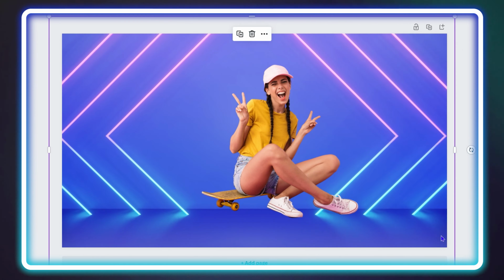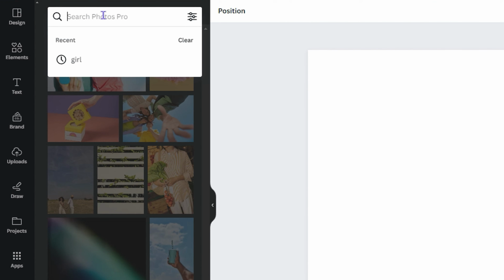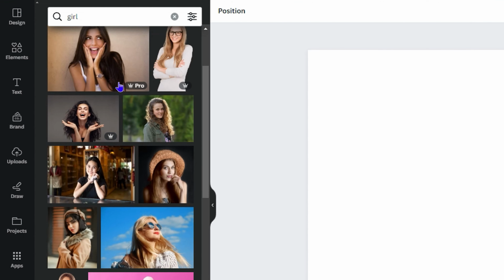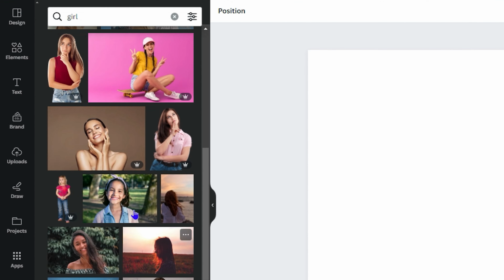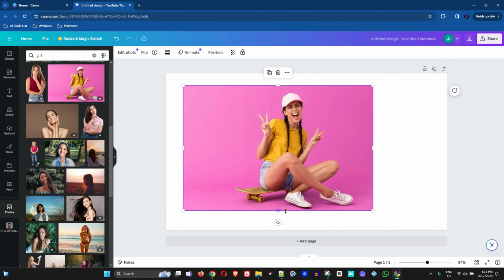Now, if it's a picture that you uploaded, you will be able to find the picture under your uploads on the left hand side, like I have here. However, if you want to use a random image from within Canva, you can find it under photos. So all you have to do is simply click on photos, and you'll be able to find a lot of photos that you can choose from. You can also use the search field here to simply type whatever you want, and you can find lots of images. Now I will take this photo for example, and I will drag it onto the Canva here.